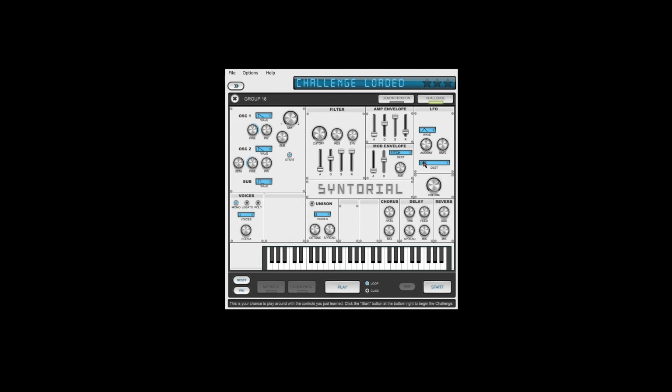One quick thing to note, as you probably know if you've picked up Syntorial, is that the decay is pretty much also a release. So if you were to play a longer release here, the decay will match. If it was just decay to zero, then as soon as you let go, you would have to have the sustain level and everything. So whatever this is, it's also decay and it's also release. Okay. Thanks for watching, and I will do some patches.